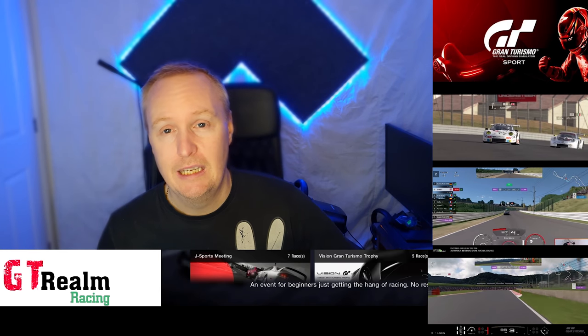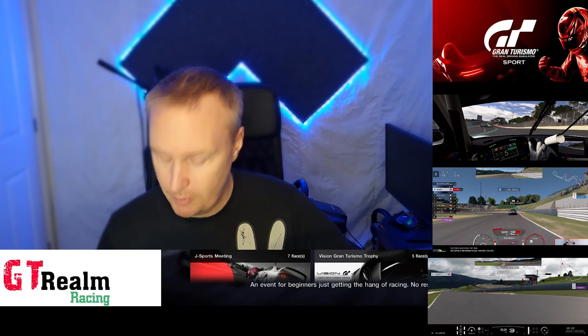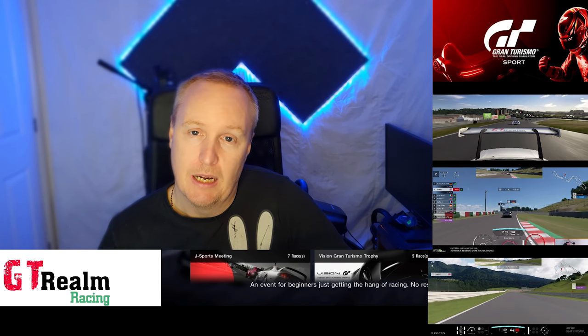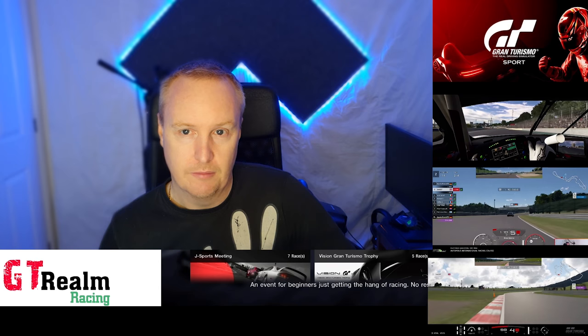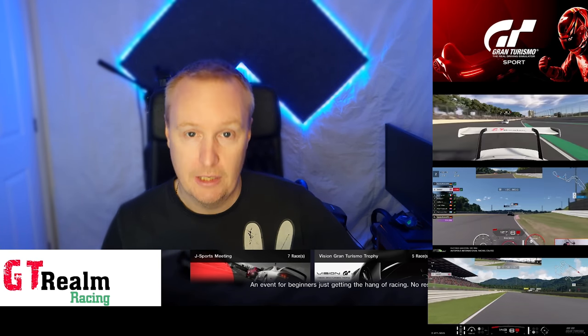Yes, that's right, we have got a brake mod for the G29 Logitech steering wheel from a company called AXC Sim. Not seen any videos on YouTube about this particular brake mod. I don't know if it's fairly new or not. I've not really gone into the specs of how old this particular mod is. But my God, it's well made.